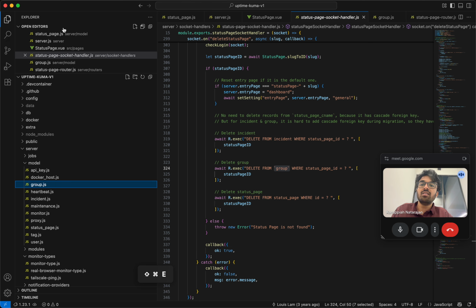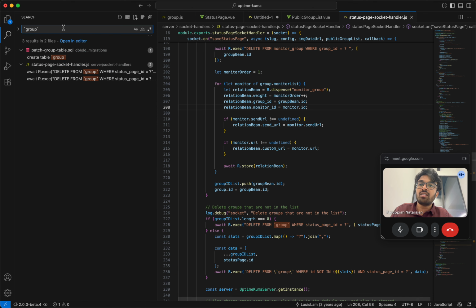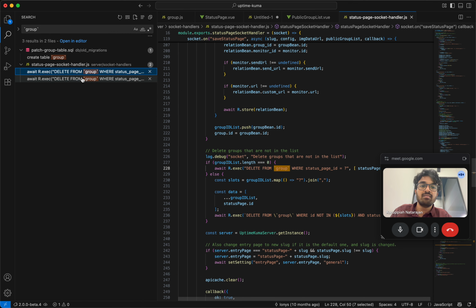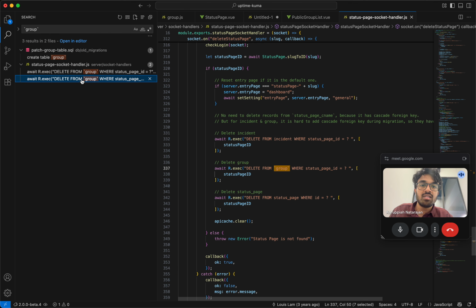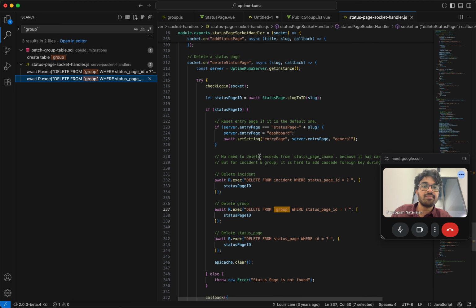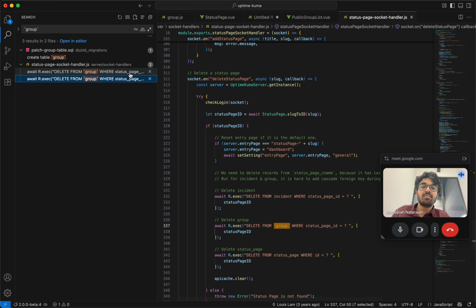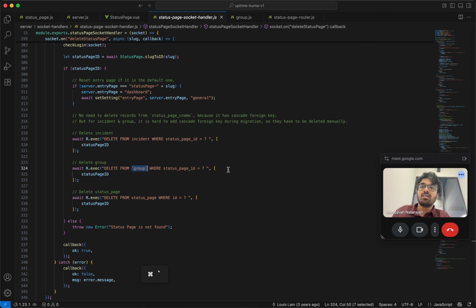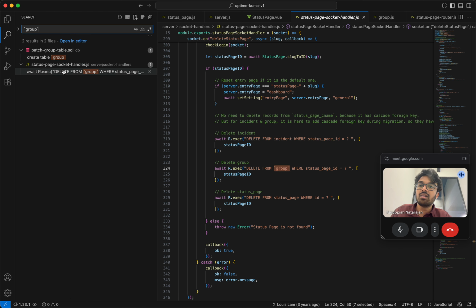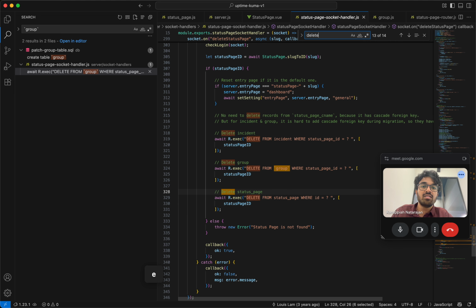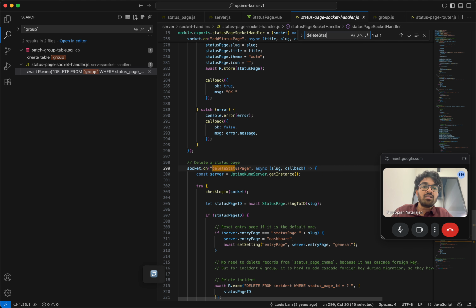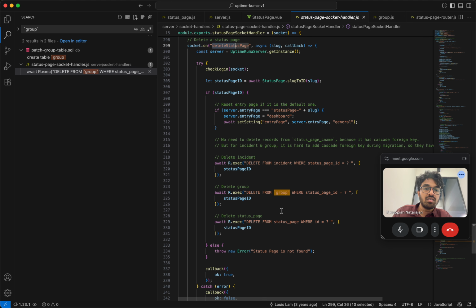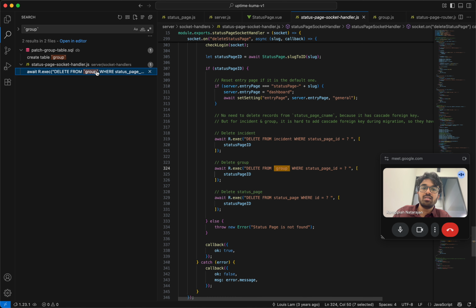This is V1, and they should have done it in V2 or 3. Yes. See, delete from. There's one more over here also. Delete status page. Should be a thing here. I don't know. For delete status page, what did they do here? They did that only. Okay.